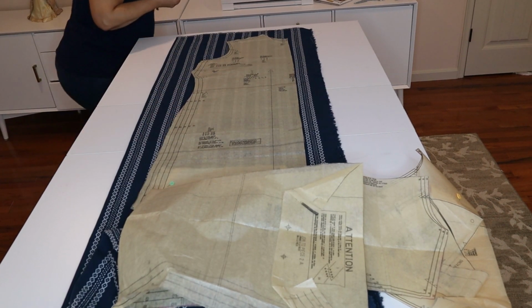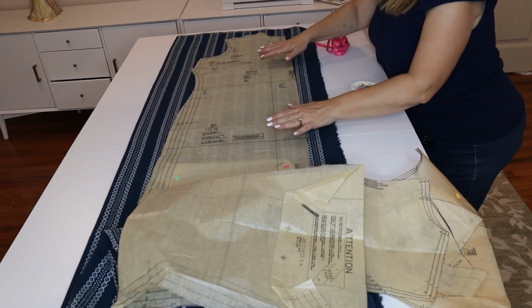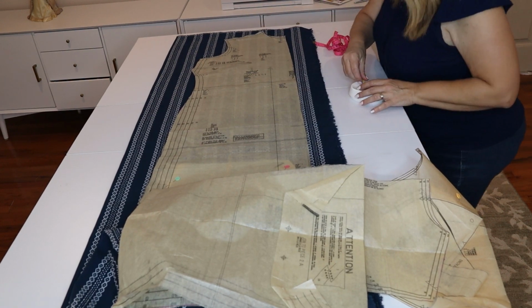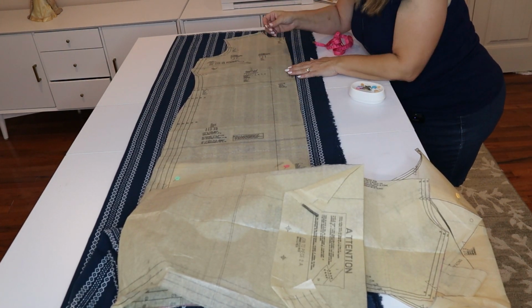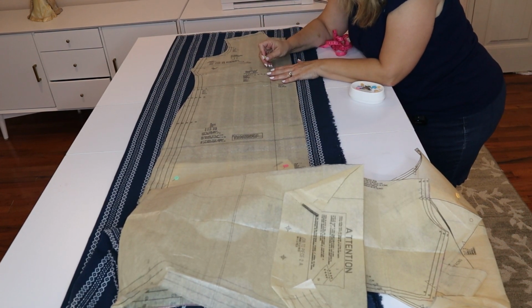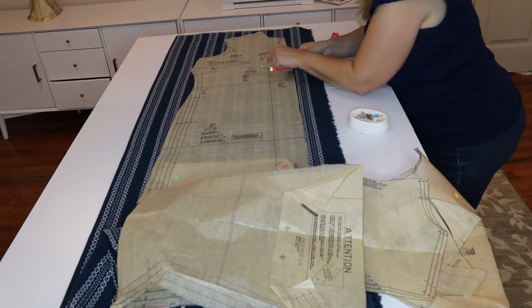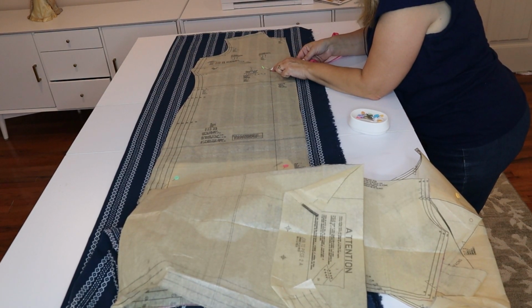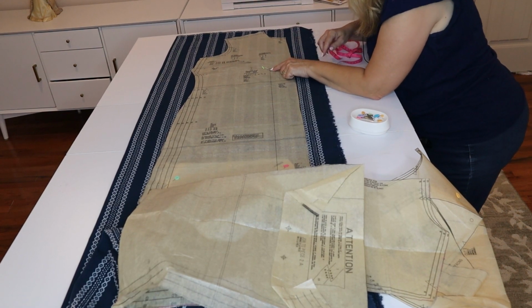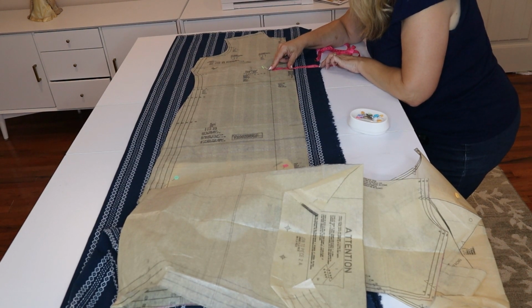The way the grain line works, I'm always going to make sure that you have fabric below up here, so that you're not going to cut out and find out that the back was a little lower. Before I pin anything down, I'm going to get it in the area I want it. I'm going to put a pin at one end of my arrow, and I'm going to measure over either to the fold or to the selvage right from that pin. So if I put my tape measure at the pin and I come to my selvage, I'm measuring not to the fringy part, but right to where the edge of the fabric is.